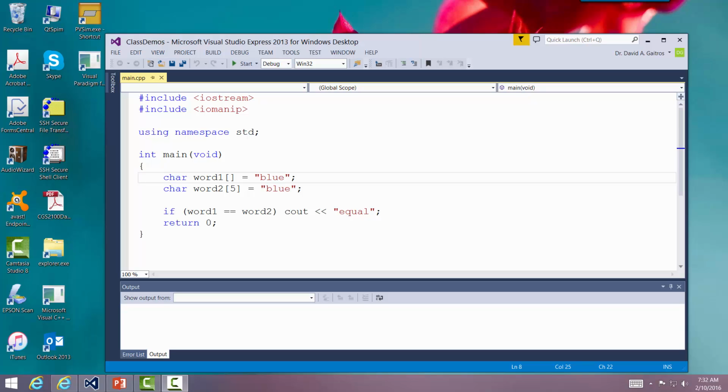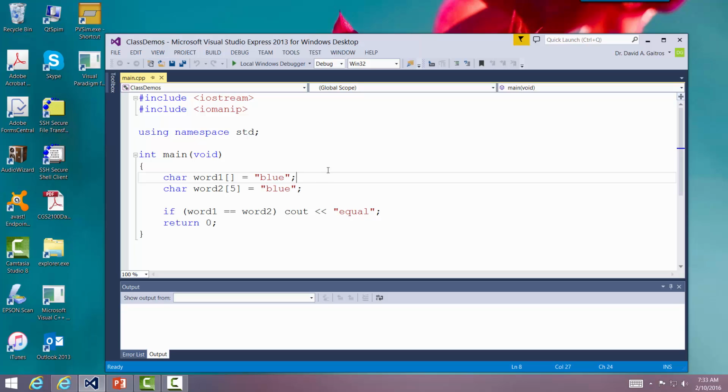Let's do strings. These are C and C++ style strings. Today we're going to look at the C version of it. It's a very primitive version of how to do strings. They're basically character arrays. The code you have in front of you declares two character arrays, one called word1, one called word2. Word1 is characterized by the brackets that tell it it's an array, but there's no number inside of it.